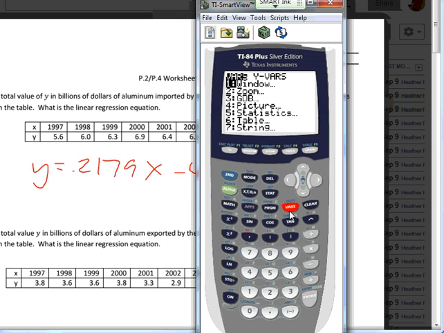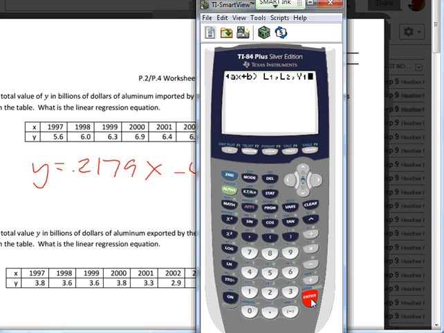And what kind of a variable am I looking for? I'm trying to put it in on the y1. It's a what kind of a var? Of y vars. See over on the right? It says y vars. Is it function, parametric, polar, are on, off? Well, the only thing that makes sense to me is function, and that's right, it's function. And there's all the y1 functions, and I want y1.